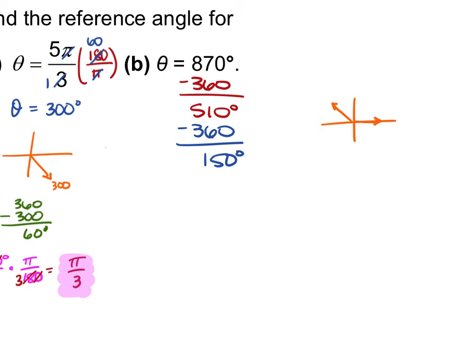So, with that, I would take 180. I'm looking for a positive and an acute angle. I would take 180 degrees and subtract 150 from it and get 30 degrees. Another way to do it is to just see how much is between the 150 degrees and the 180 degrees on your plane. So in this case, your reference angle is just the 30 degrees.